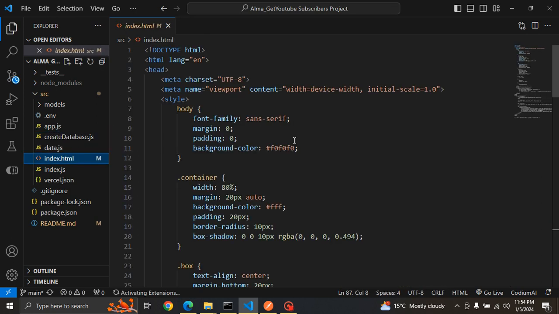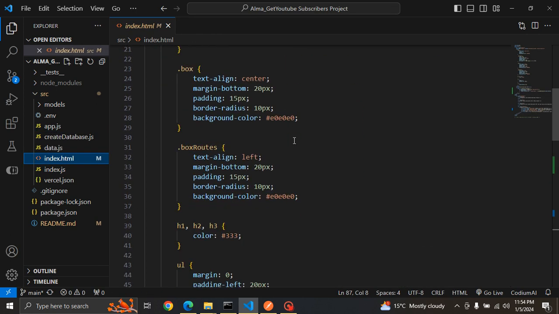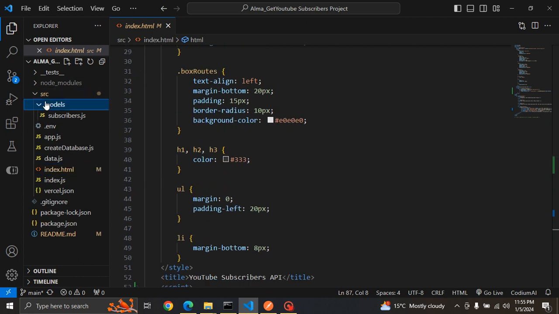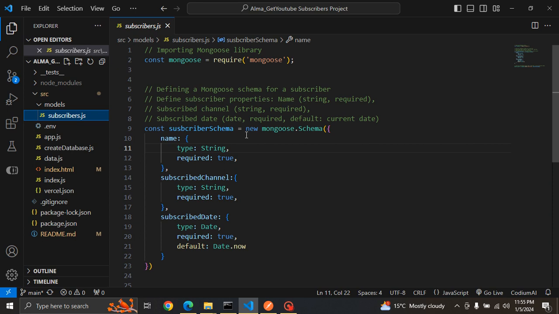And now the next file is this simple index.html file, which provides me the HTML page. The next file is in the models folder, subscribers.js file. This is a simple file. This is the Mongoose schema for subscribers. Here you can see name, subscribed channel, and subscribed date.